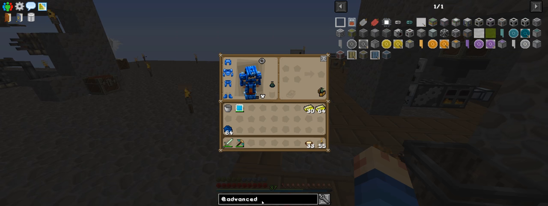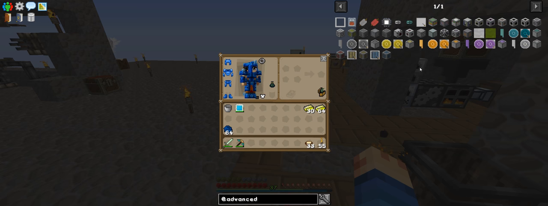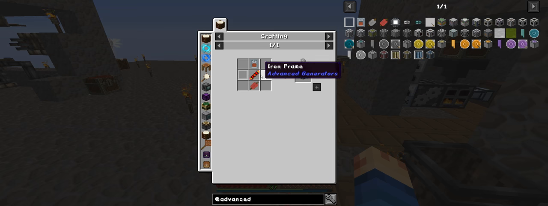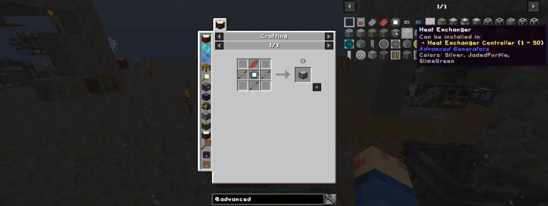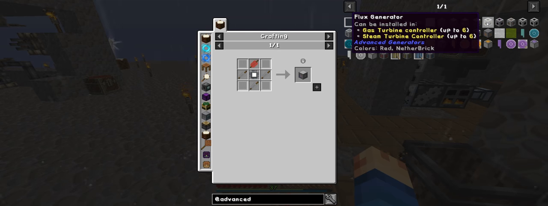I even went through the Thermal ones, and they all do 80 RF a tick. It's just using different fuels and how to automate them all. And I've never actually played with Extreme Reactors, and there are ways of making them with flux generators. So I could go down this way, but I don't want to build it all and then be stuck on some stupid thing where I can't do it.